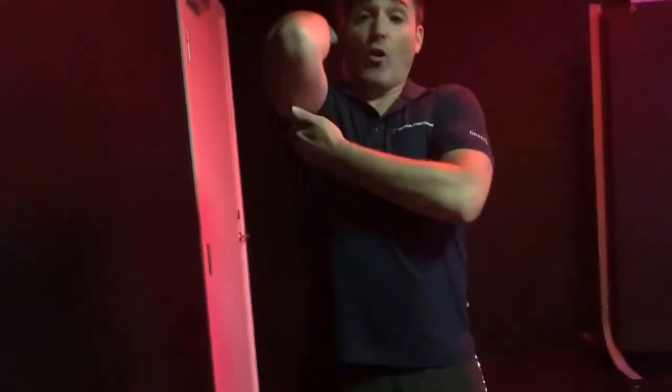And that's it, you've been stretching your chest and also your bicep. And the next stretch is for the back of your arm, your triceps.